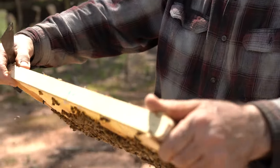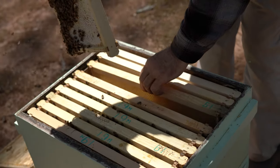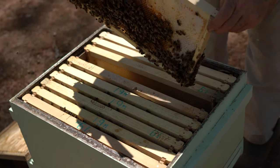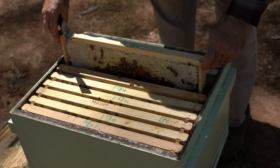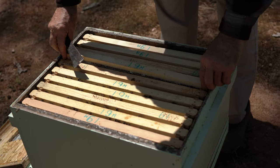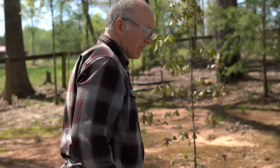This queen right here, we put inside right here for this family. Back. It's fine. The family is ready. This is ready and needs a little bit of looking at the eggs.